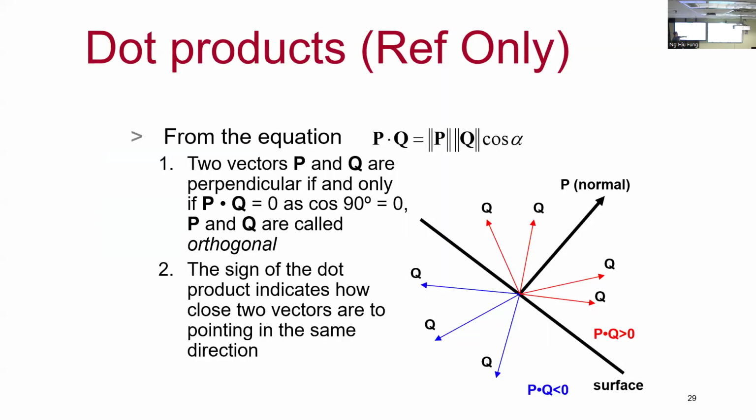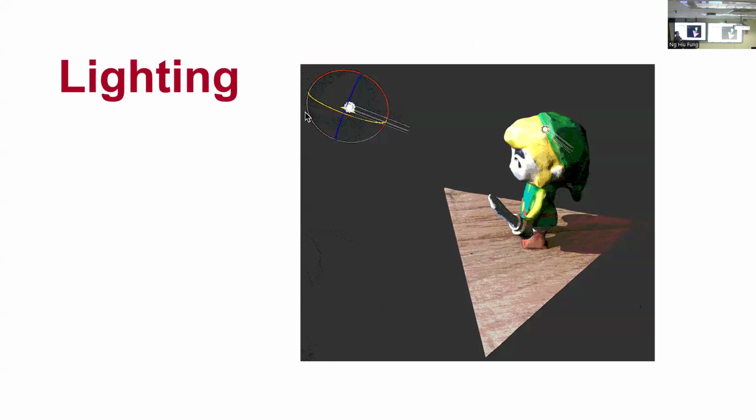Cross and dot product: if the normal and the lighting return a dot product bigger than zero, that means they are facing the lighting source. If they are facing the lighting source, that means it's bright. If it's negative, that means they are not facing the lighting source, that means it's dark. Okay? Easy understanding is this graphic.